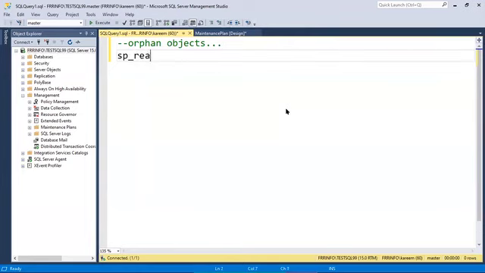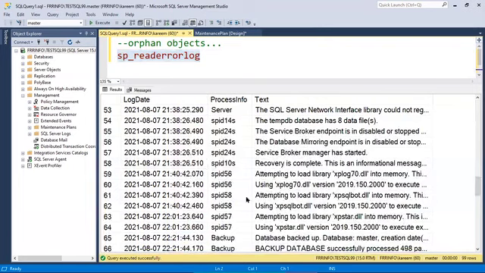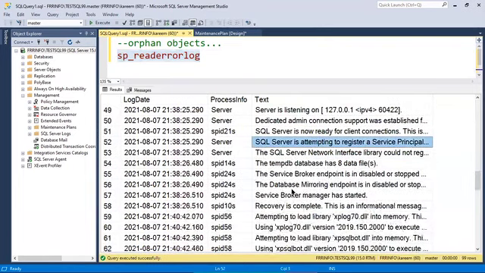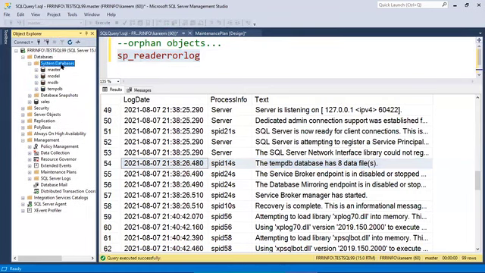By default, whenever we restart SQL Server, as we have seen, TempDB has 8 data files. Why? Because 8 logical CPUs are there in my machine.